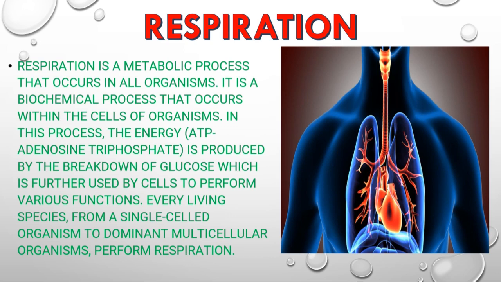In this process, the energy currency, which is known as ATP, adenosine triphosphate, is produced by the breakdown of glucose, which is C6H12O6, and which is further used up by the cells to perform various functions. So respiration helps in giving energy to the cells for performing the various specified functions.